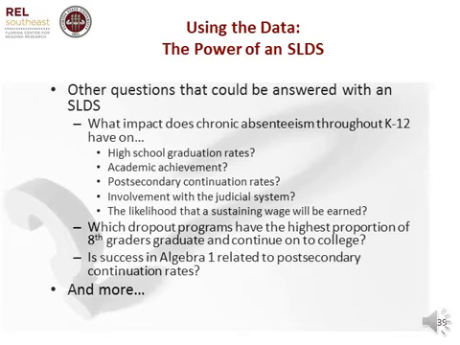Absenteeism has become a major topic thanks in part to recent research from the Consortium on Chicago School Research that showed it to be a major predictor of future success. Analyses to answer questions about absenteeism could be done in your states. Some analyses, such as finding the impact of chronic absenteeism on high school graduation rates or academic achievement, do not require cross-sector data, but they do need the kind of longitudinal tracking of students that is facilitated by an SLDS. You can also see how your SLDS might be used to look at dropout programs, Algebra 1 participation, and hopefully many more questions.